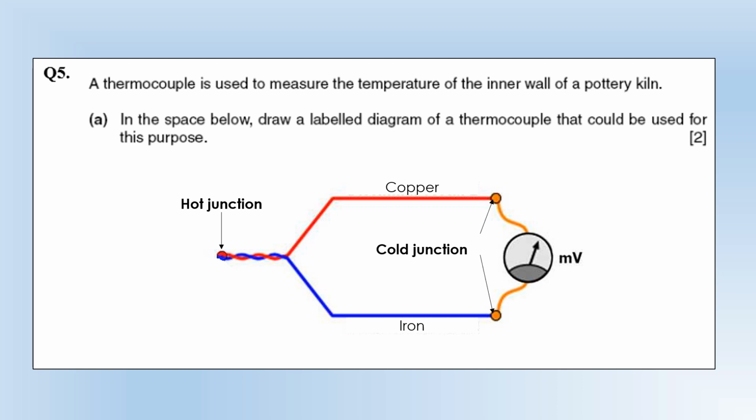So you have two materials, and usually we use copper and iron. Now we have them going to somewhere that's at the same temperature, which is often referred to as the cold junction. So these two would be at the same reference temperature. It might be dipped in ice or something that's at a fixed temperature. And then those two ends are connected to a voltmeter, or usually a millivoltmeter, as a way of detecting the potential difference between those two ends.